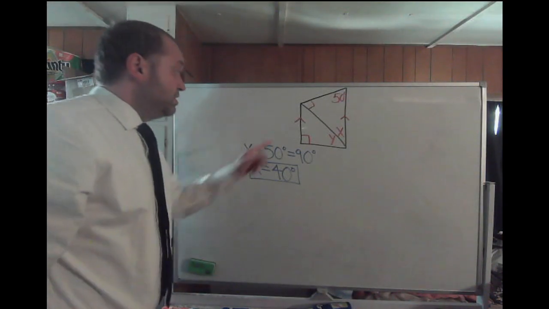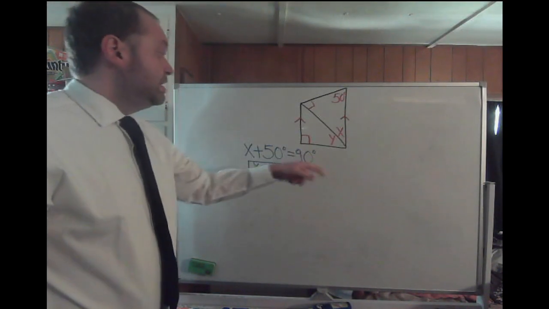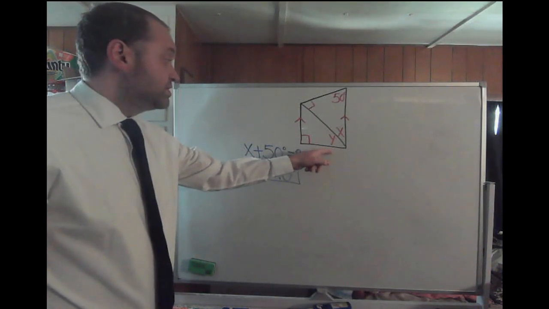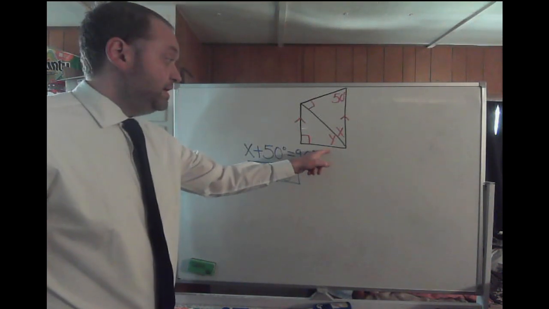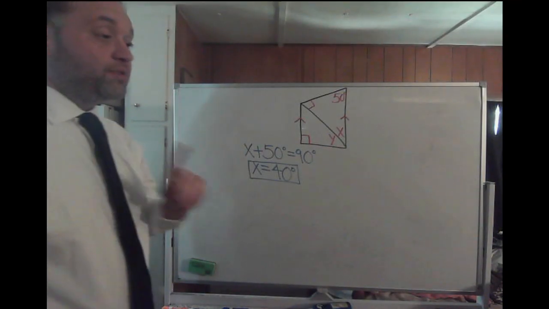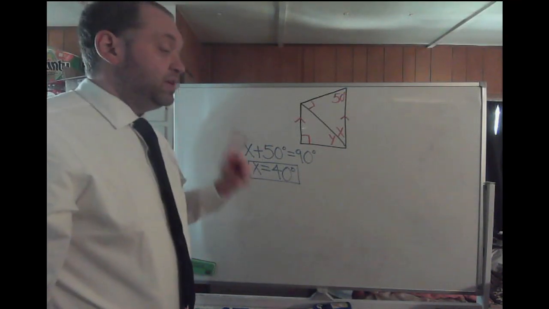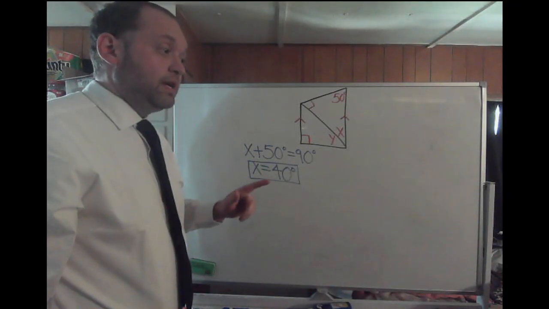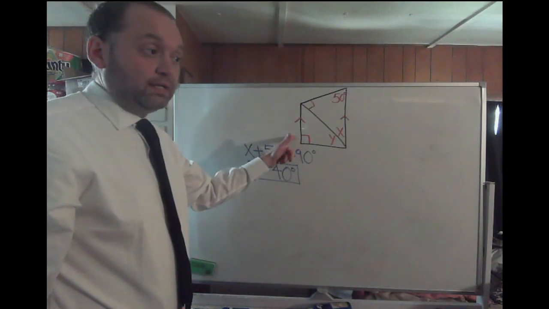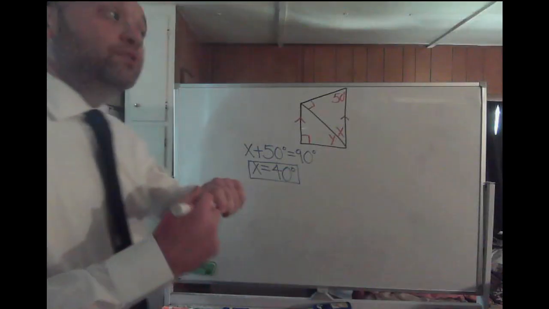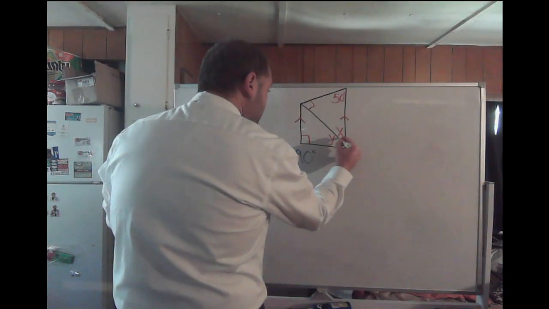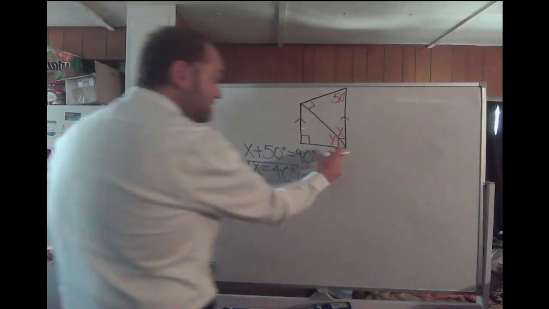Notice something. These two lines are parallel. The left line is perpendicular to the bottom base, right? So the left line's perpendicular to the base. Remember that theorem is that if two lines are parallel and a transversal cuts through them and it's perpendicular to one line, it's perpendicular to the other also. So that means the right side is actually perpendicular to the base as well.